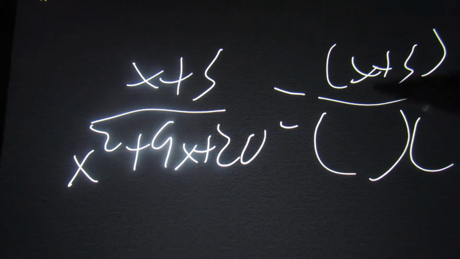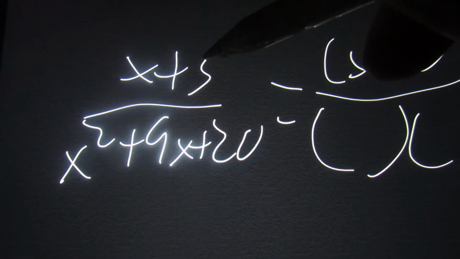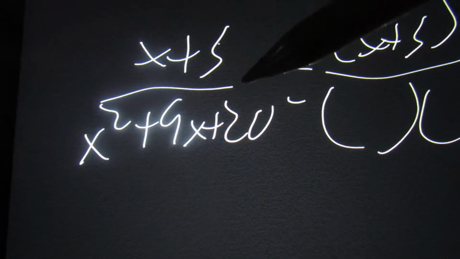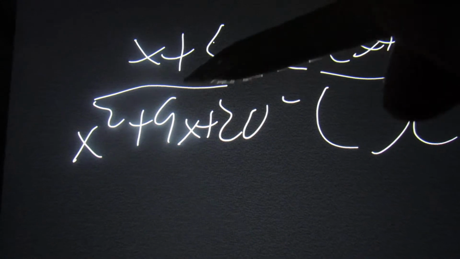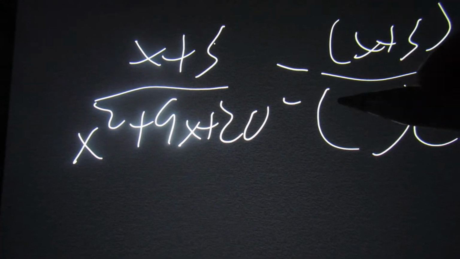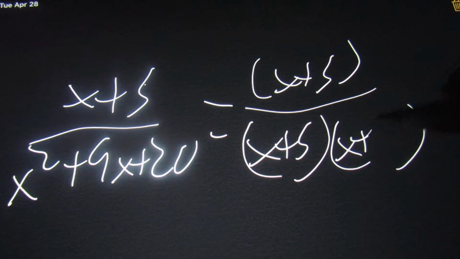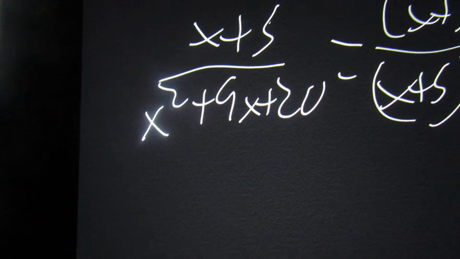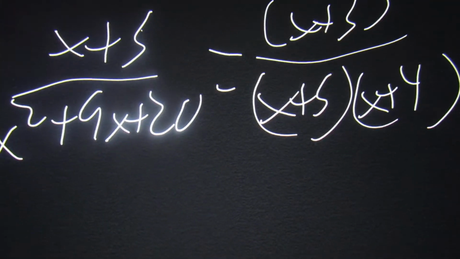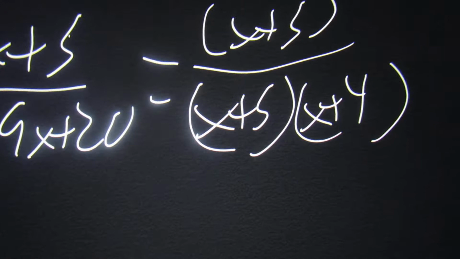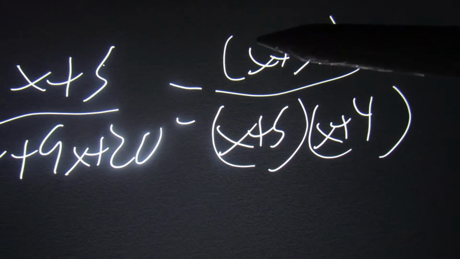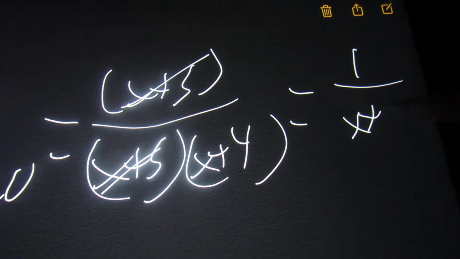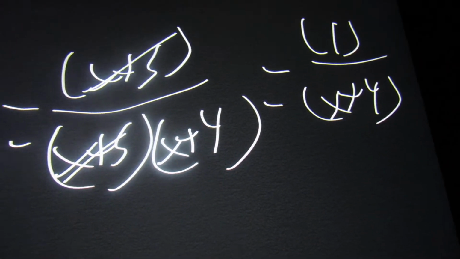Assume that x plus 5 is one of the factors. If this second number goes into the third number, and it does, it goes 4 times. And when we add, because these are both pluses, 5 plus 4, we get 9. So x plus 5, x plus 4. You could just do everything that we did before and factor in order to get your answer. But you can make some assumptions on these and make it go a little bit easier. So here we can cancel out the x plus 5's, and we're left with 1 on top and x plus 4 on bottom.